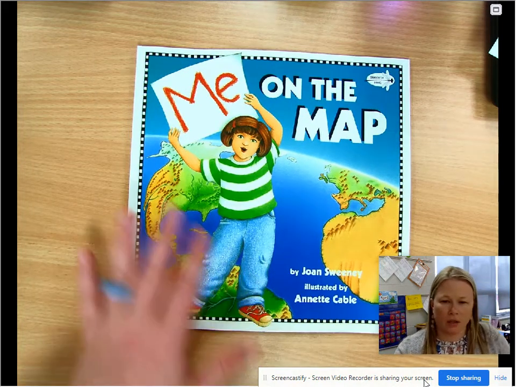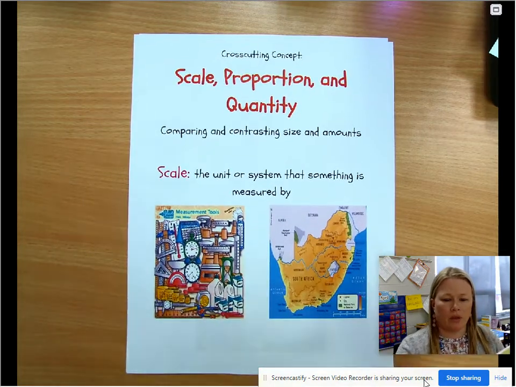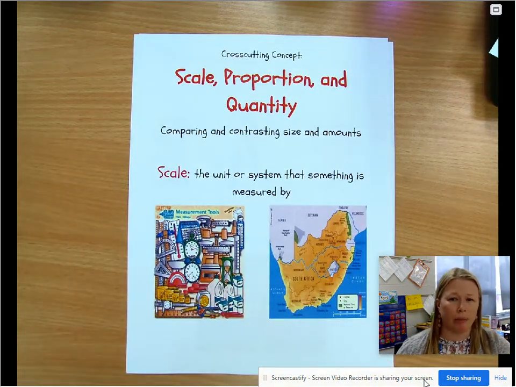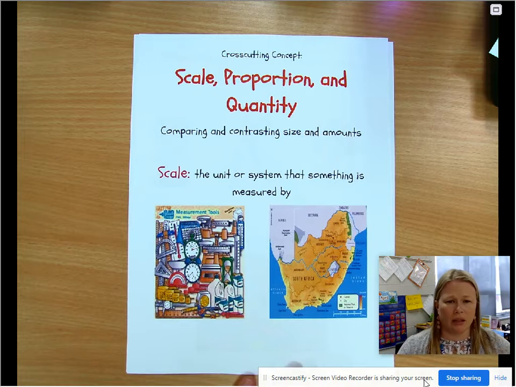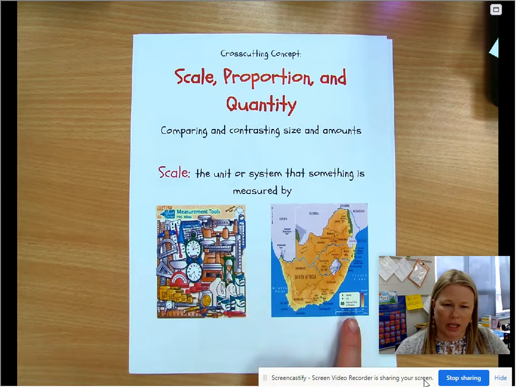All right, so first, let's go through this. Just a reminder, we're talking about scale, proportion, and quantity. Okay, scale. Remember we talked about the map scale. There's a picture right here. Okay, and it's a unit or system that something is measured by.